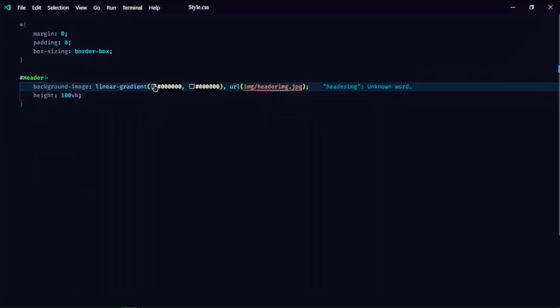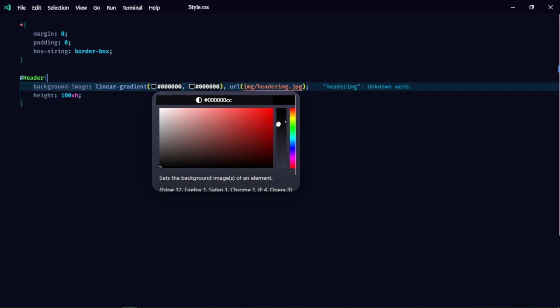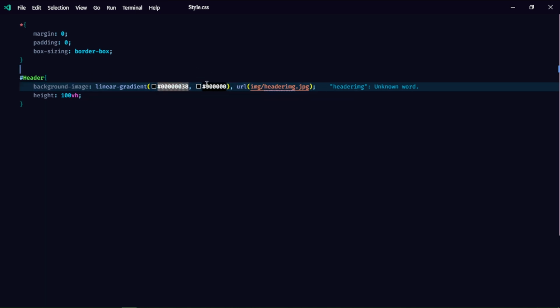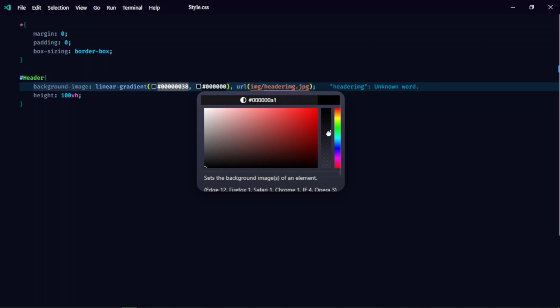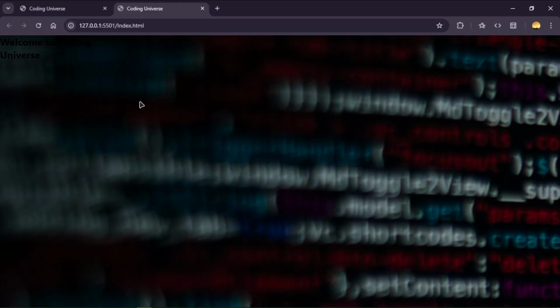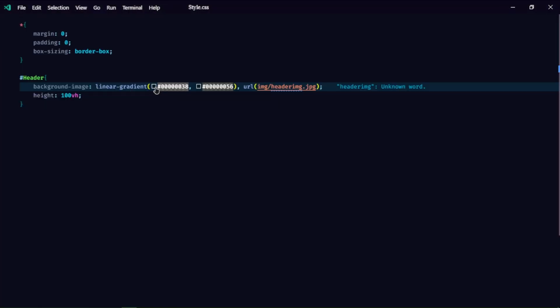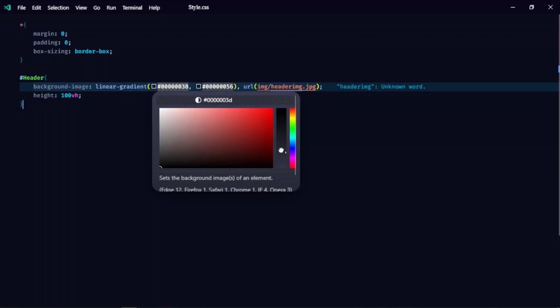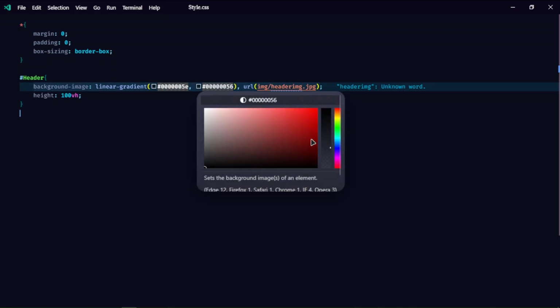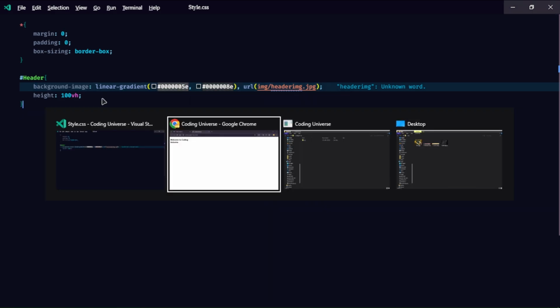Now let's go into the file. It's dark because we didn't give any transparency. Let's make it a little bit transparent. It's now transparent. As you can see, our image is now showing nicely. Make it a little bit darker, this one. Yeah, our image is showing, but there is a problem.